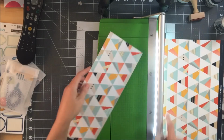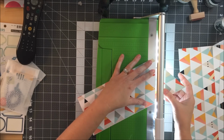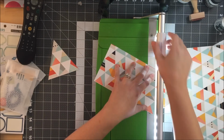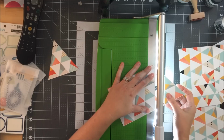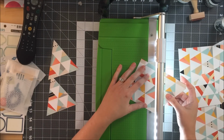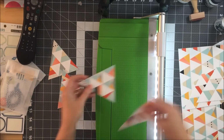So this paper that I'm using is from a Cocoa Daisy kit that I won in an Instagram hop, and if I have already said that, I am so sorry. This is only about the 10th time that I've done this voiceover. Computer issues.